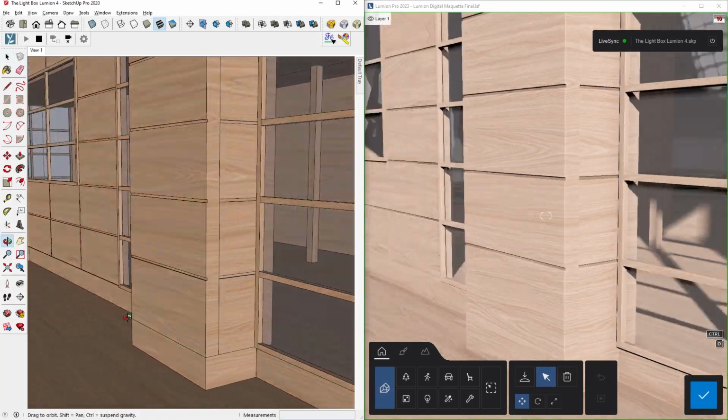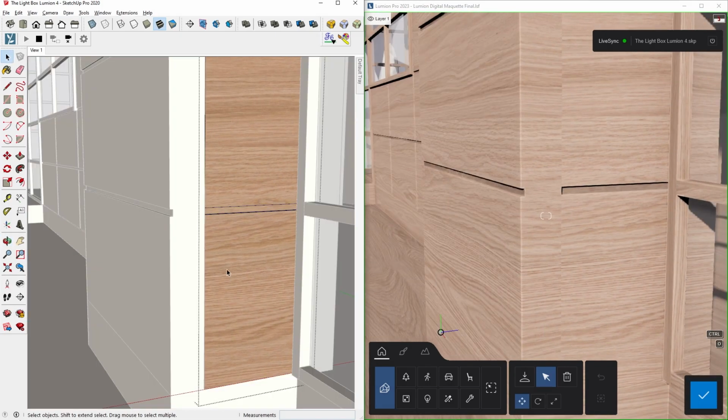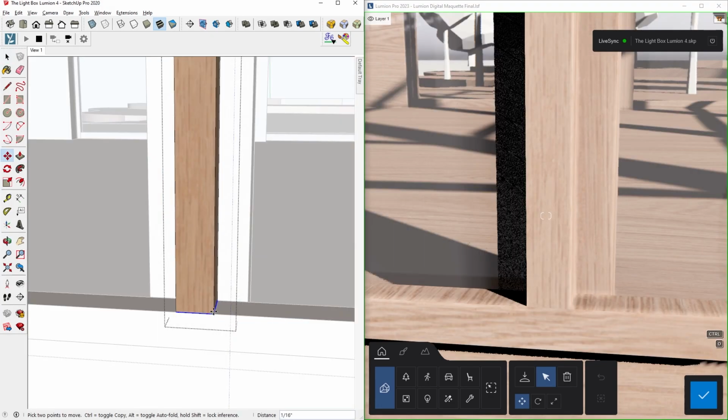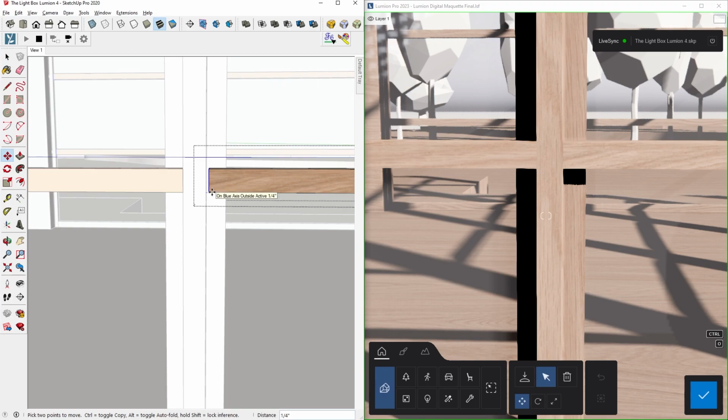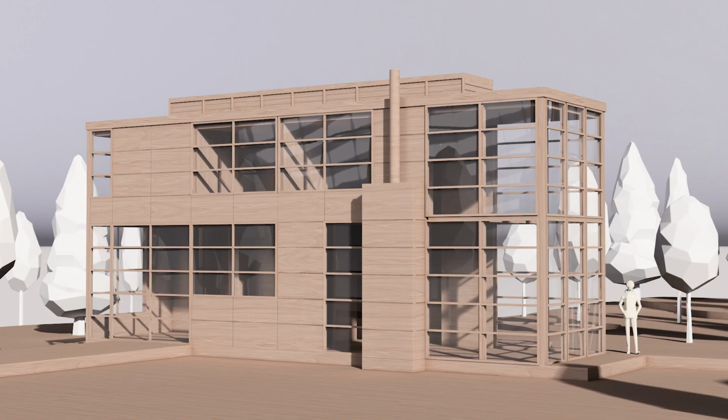Now I will also show you the last modeling tip, which is adding gaps between parts. As you can see, when it's rendered, you can't see the gaps between the geometry. To make it more realistic, I will add a small gap between the different parts of the model like so. This is another reason why using the LiveSync plugin is really useful. There we go. It's very subtle, but it does make it look more like an actual physical model.